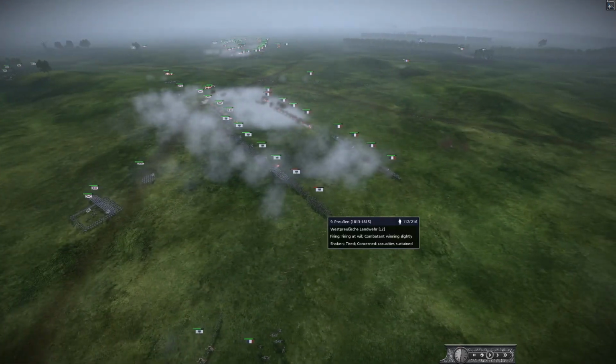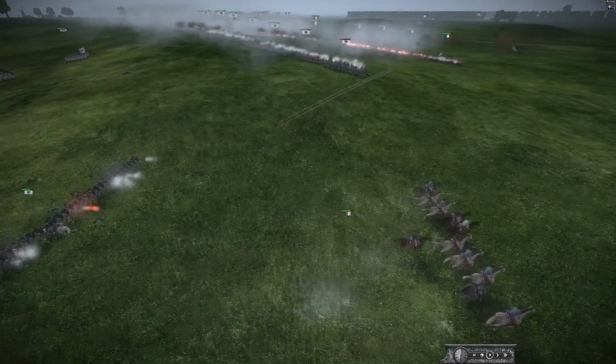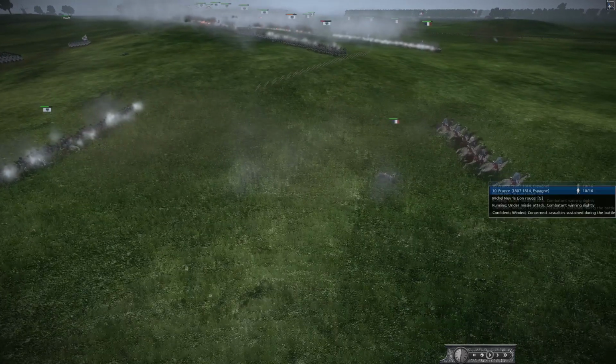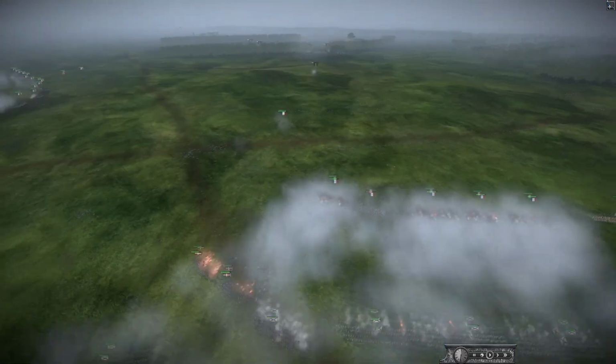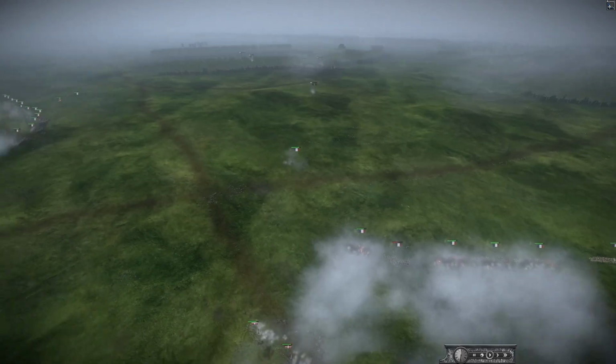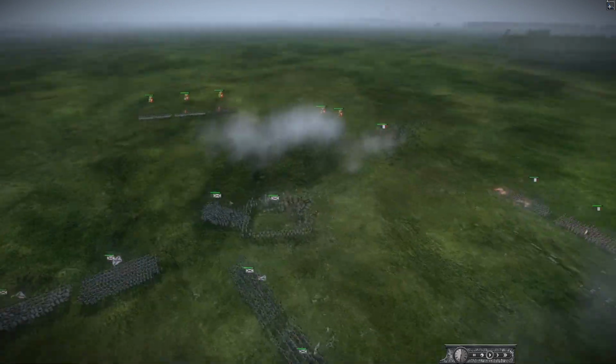Now, of course, these lines are going to start breaking on this right flank. Oh, this could end up being a death of Ney. It's still anyone's game, guys. Now there's not a whole lot of cav left. It's just, oh man. Oh man, who's going to win this?